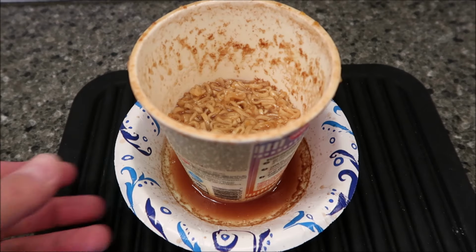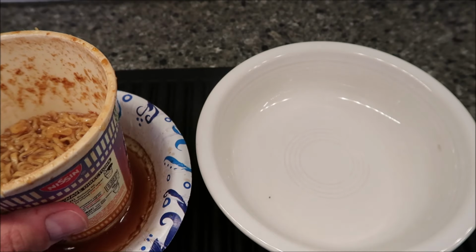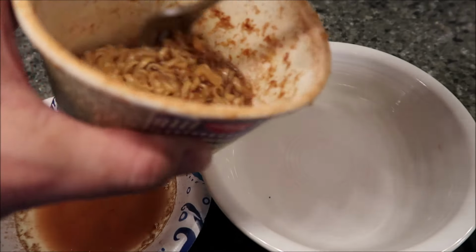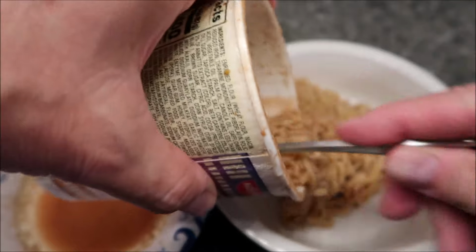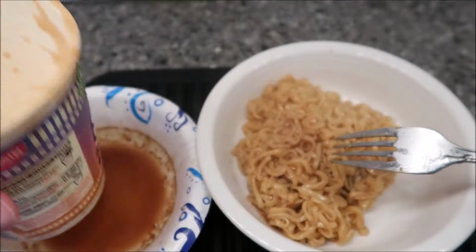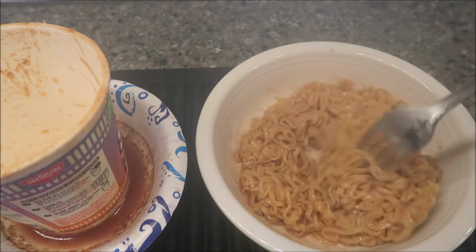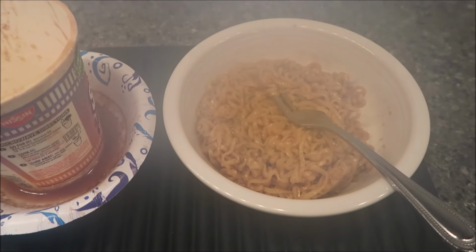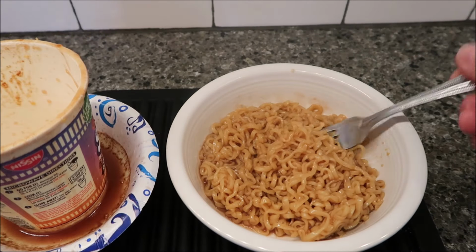So anyway, I'm actually gonna pour it into an actual bowl, because I want you to be able to see it. Normally I would just eat it right out of the container, but I want you to be able to see what it looks like. All those marshmallows, by the way, look like they melted. Nope, nothing else in the container. So that's it. It's literally just noodles that have some seasoning on them. Sorry about the stain. There you go. So I'm going to take this over to the table, and we'll give it a try.